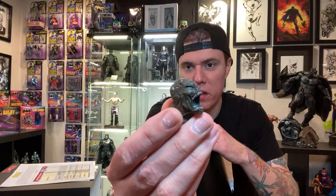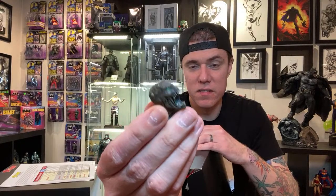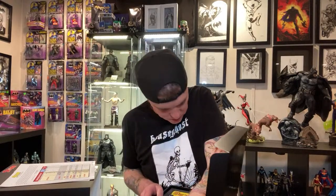Looks like we do have the screaming Al Simmons sculpt, and it's not really focusing all that well, but that looks unbelievably awesome. A ton of detail all throughout it. This is just an absolutely gorgeous piece. All right, so put that back in its spot. And then let's see if we can go ahead and get out.